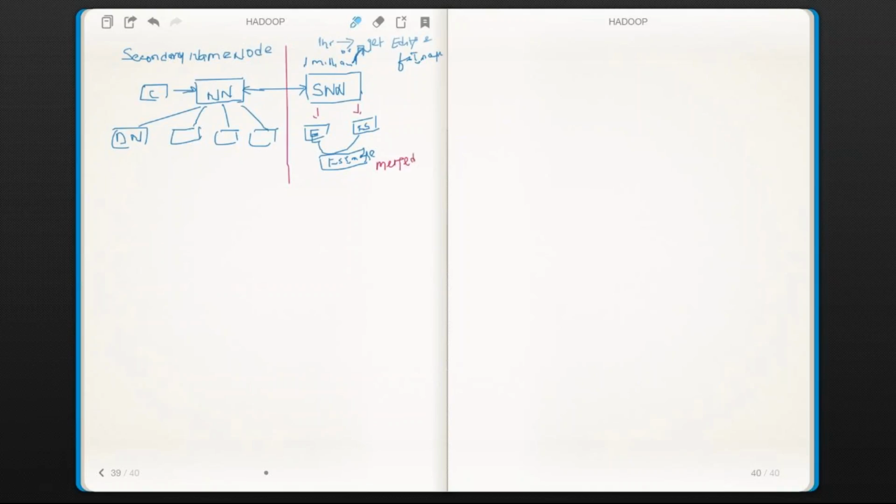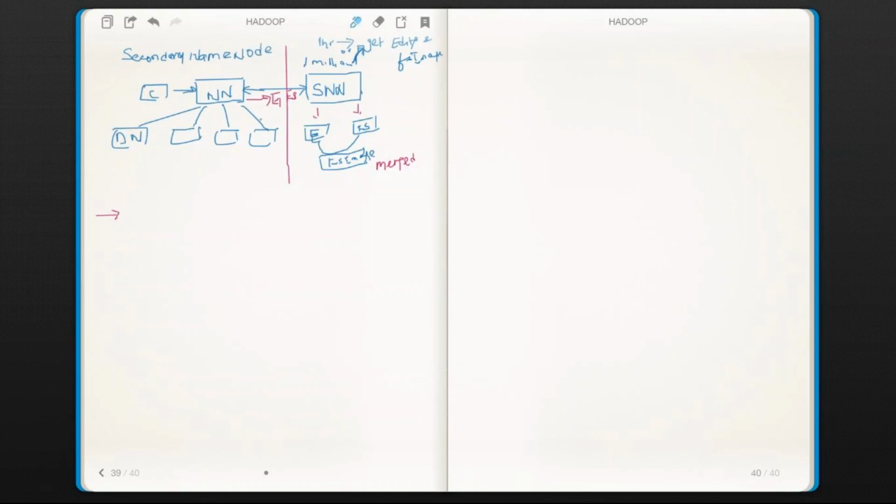This is the merged file. Okay, now let's take a simple scenario, the failure scenario. Now your name node restarted. And also one more thing I would like to bring here, guys. As soon as it is given the edit and fs image, it will not make use of the same edit log for the new writes.